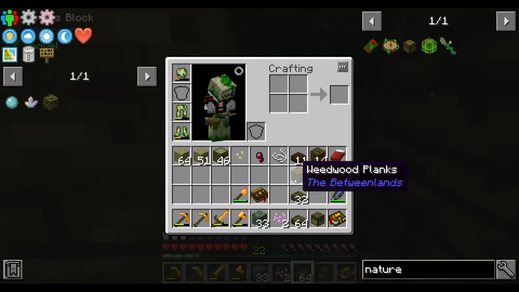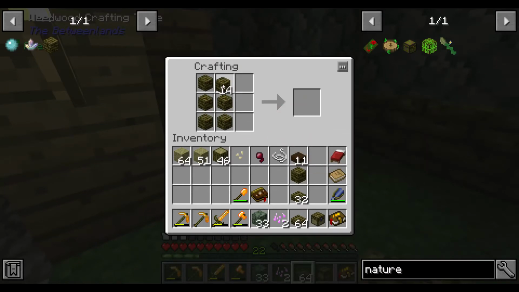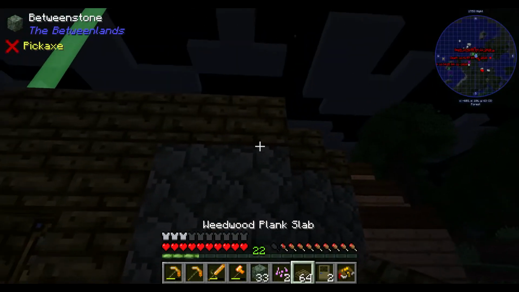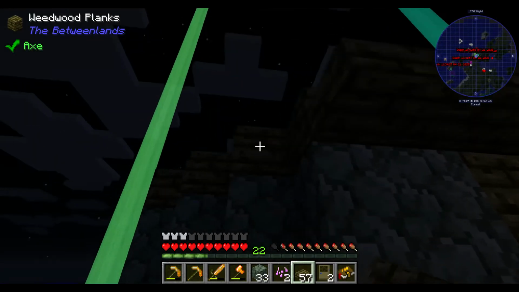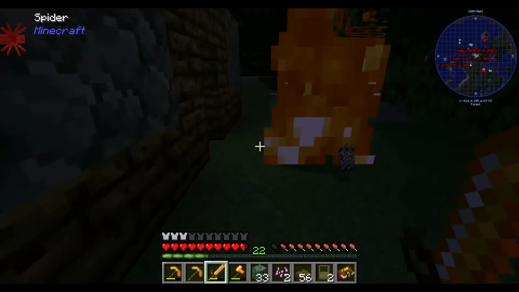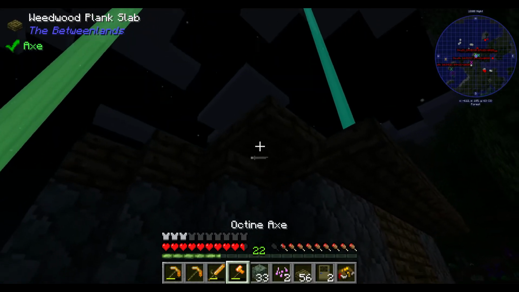Alright, so we're gonna come out here. Oh, I don't have a door. And it's dark. Okay. Boom. Door. Weedwood door. Haha. Place that down real quick. Alright, so we're gonna go down here. Oh my god. Spiders. Leave me alone. Burn to death. What? I didn't place that there.